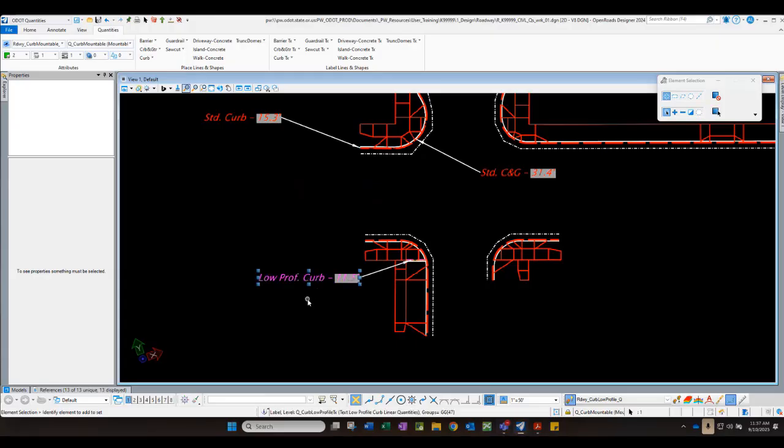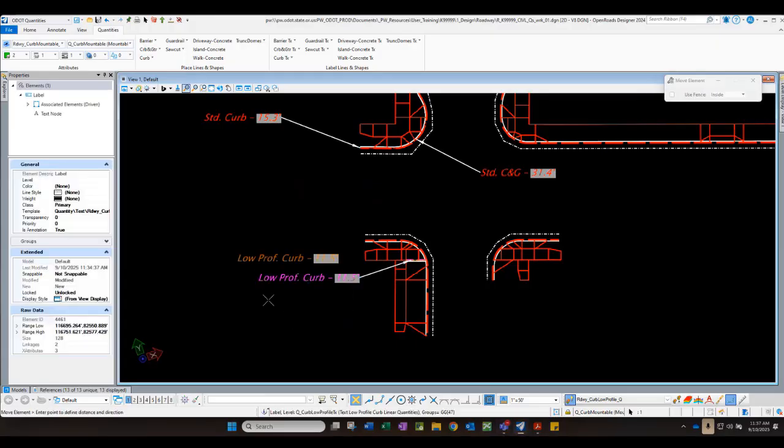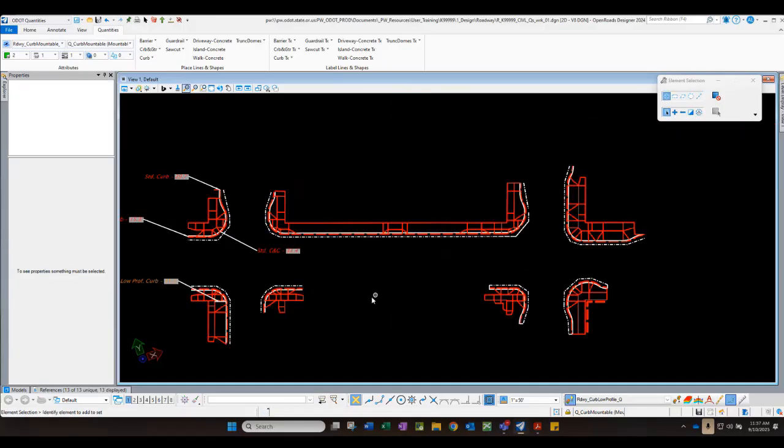I'm just going to move this guy up out of the way because he's kind of in the way of our next topic. The next topic is areas. This is a good example. I have the two intersections, some sidewalk and some driveways, and sidewalk and driveways always run into each other. In the past, I've drawn around my driveways. If they're on a curve, I have to copy the lines, edit them, create a shape, and then put a text label in there. All of that can be very tedious and brain consuming.